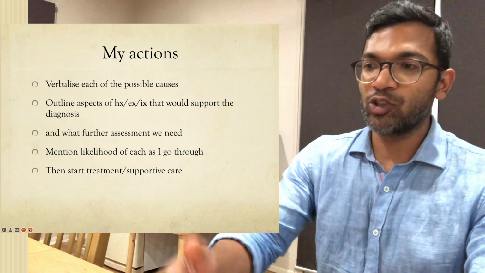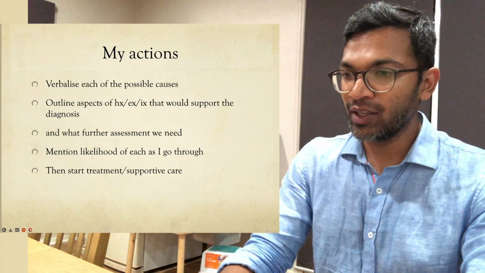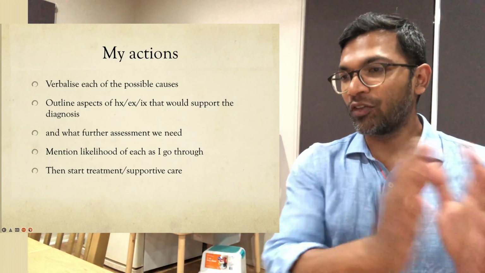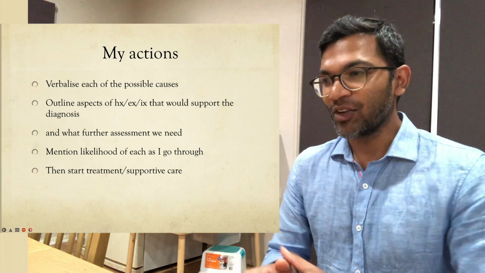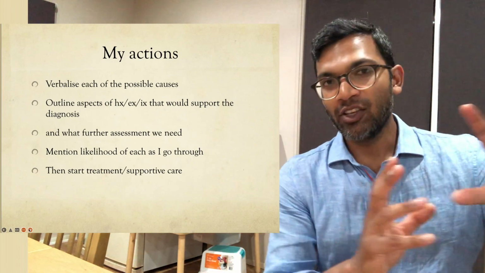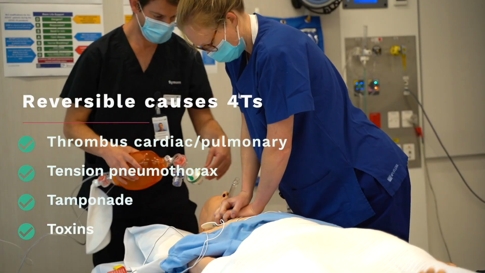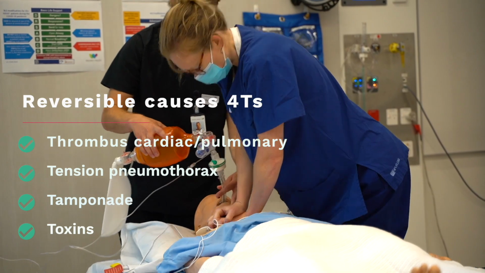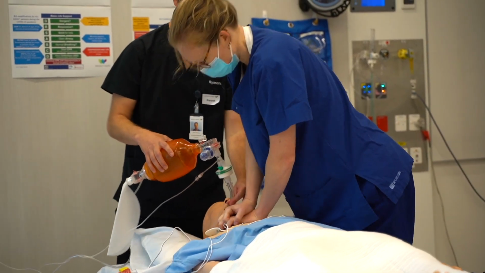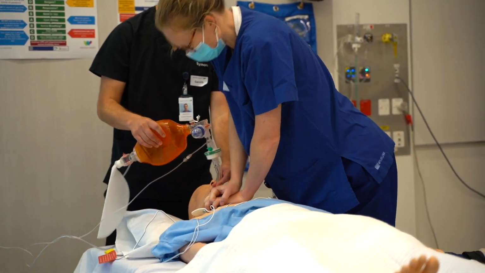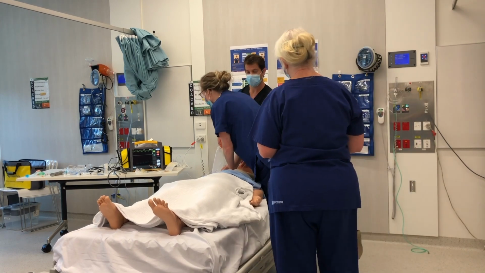And then I start treatment, supportive care as I'm going through. As the leader of a situation, you can often offload these things to various people. So if I'm thinking of tension, I'll say, hey, can you auscultate the lungs, check the trachea, and if you're worried, let me know, and we'll get a chest X-ray and maybe needle decompress while I'm looking at some bloods for hyperkalemia. You can offload each of these really effectively.